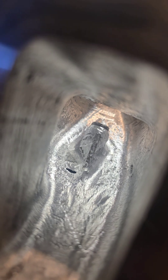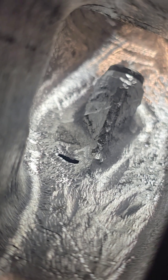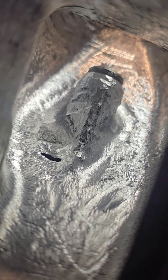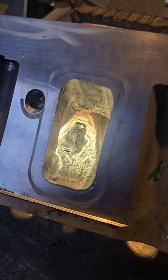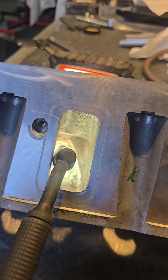We're going to give that a clean-up. Because it's been ported it should be fairly clean, but as you've seen in previous videos, we're going to go in and heat around it and see how the aluminium responds. If it starts to blacken, there's a ton of crap in it. If we get a nice white frost around it, it's good to weld. No rod — just get the torch in there and see how it reacts first.